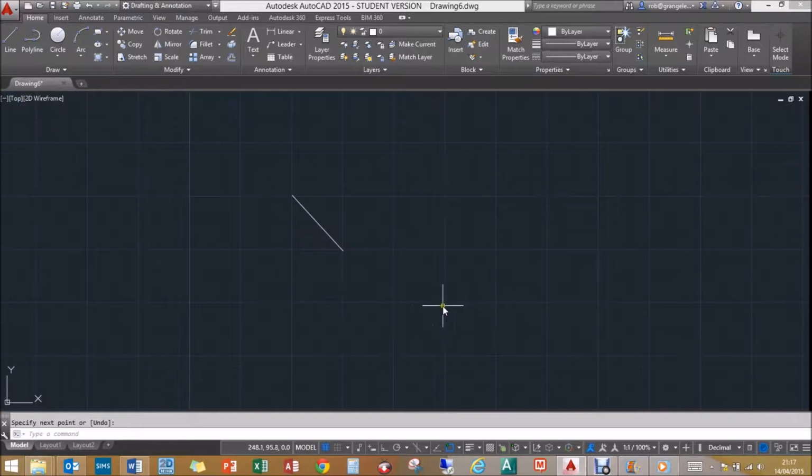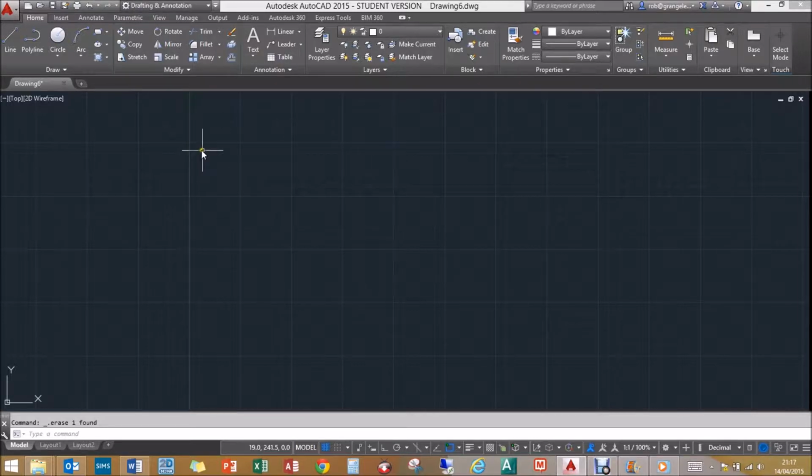Again, if we want to get rid of the line, last time we deleted by selecting on the right and moving to the left. I can do exactly the same thing. If I click anywhere on the left and move to the right, this time you'll notice I get a blue box. Again, clicking, hitting the delete key will remove the line from the drawing.